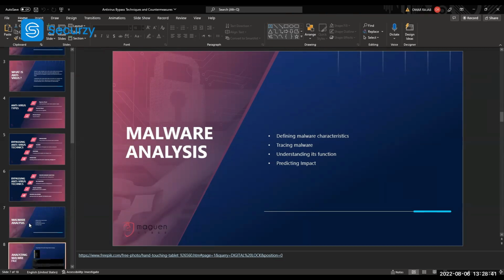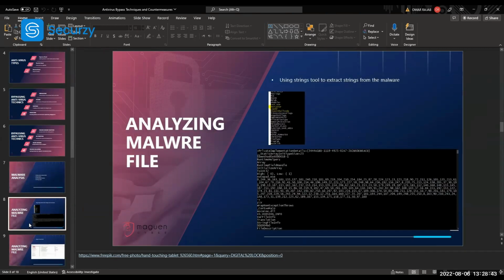I will show you some examples of malware analysis. Assuming we have an exe payload that was created by Metasploit, on CMD you use the strings tool.